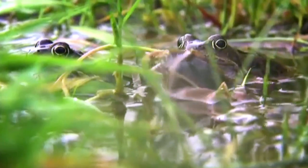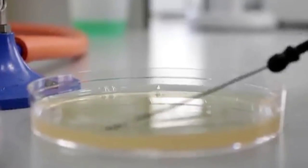Frogs are pretty special creatures, especially since they're helping us to unlock new medical applications like antibiotic treatment. How important is it to help conserve frogs in the wild so we can keep learning from them? Well, frogs are a really important part of ecosystems. In some places where amphibians have disappeared or had dramatic declines, we know the effects — energy flow, nutrient transfer, streams clog up with algae without tadpoles around, and the predators that used to rely on amphibians as a food source also go starving. But most people don't realise that frogs can have really direct impacts on human health, and this will be increasingly so in the world of drug discovery.